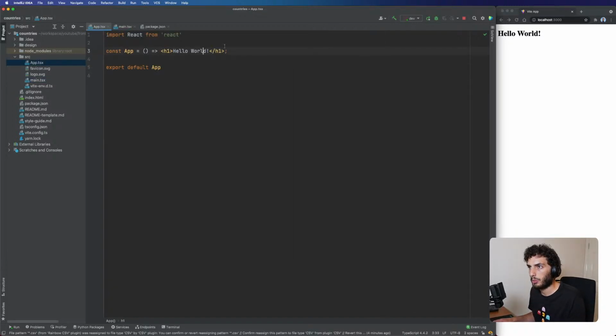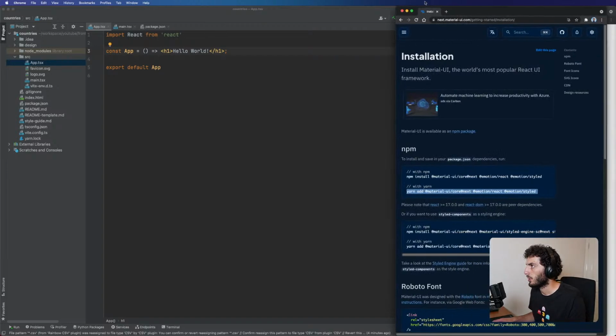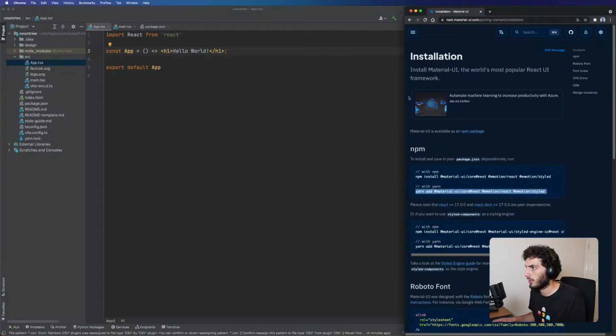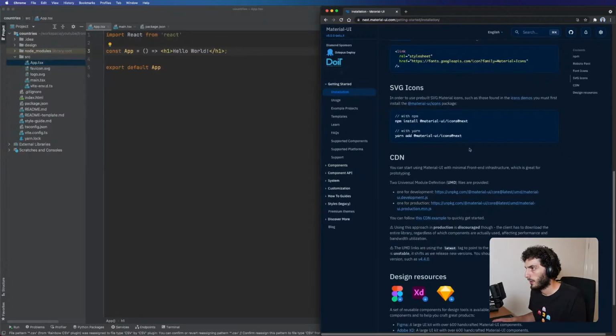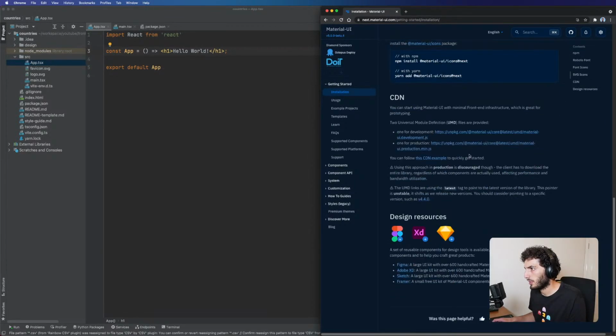Jump into the app. So what do we start with? Material UI. Okay. So I'll bring Material UI here just so you guys can see the docs as well as me. And one of the first things I want to do is install the fonts as well.